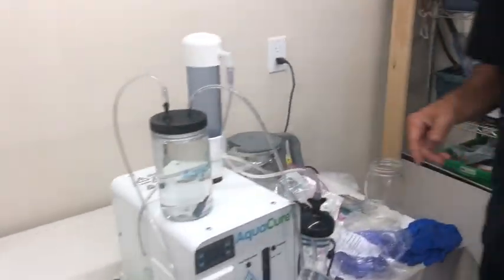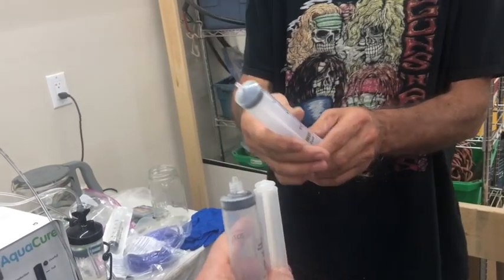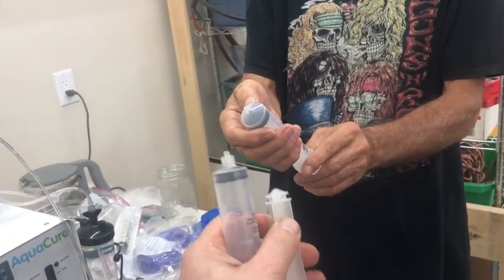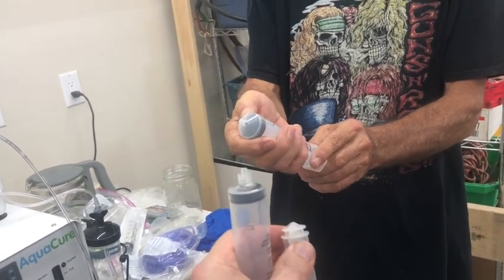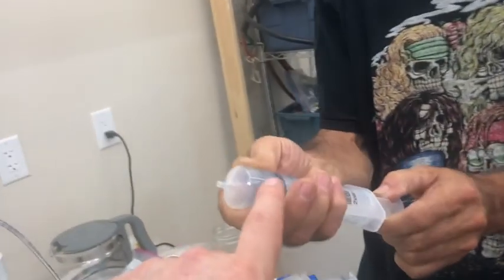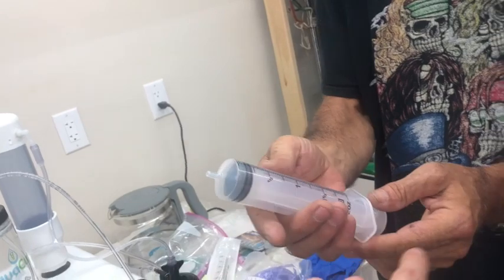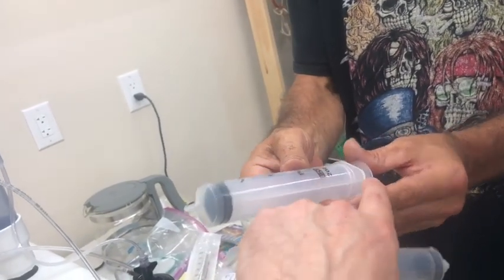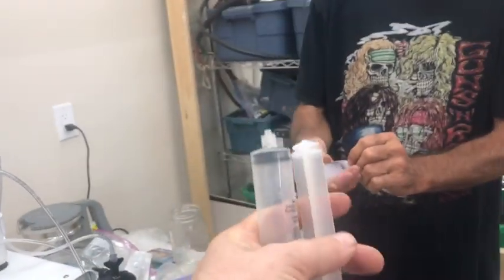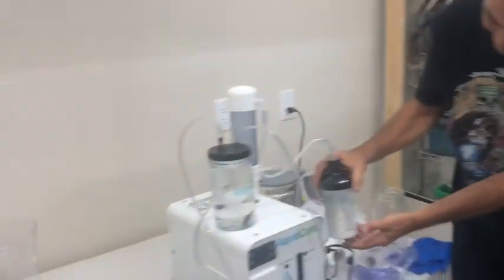Here's a good point. I keep telling people not to store the syringes with the plunger all the way to the bottom, because it can stick. When you pull out the piston, all of a sudden your syringe doesn't work. So always store the syringe with the piston slightly up, so if it sticks, the first thing you can do is push. Push, and it breaks loose, then you can pull back.